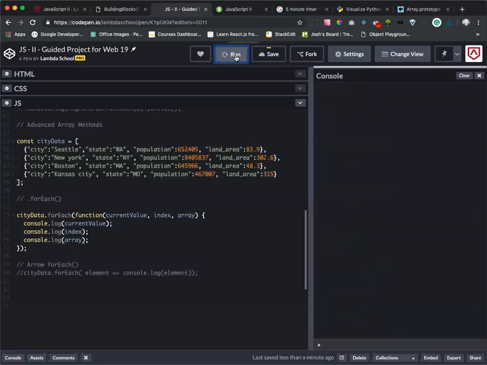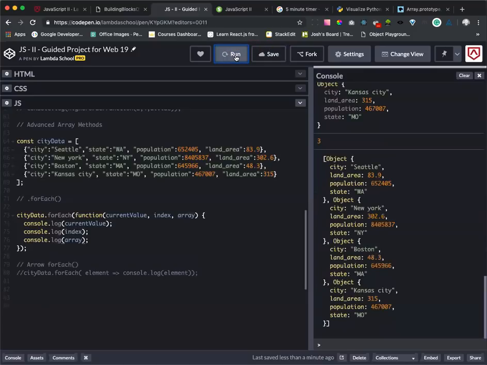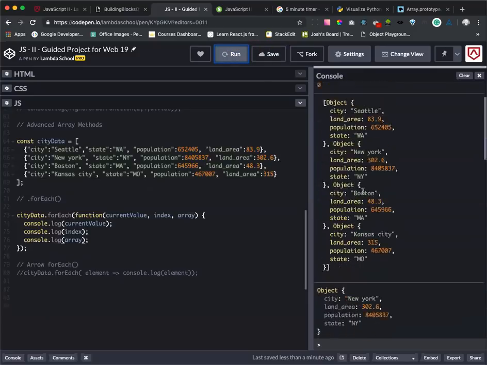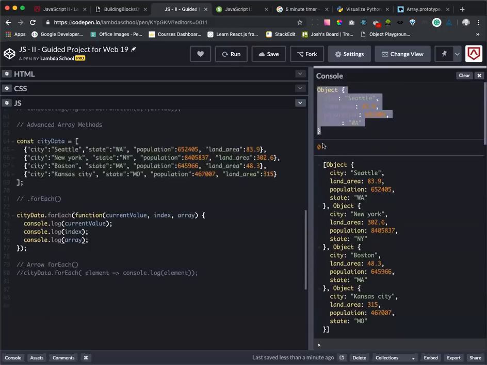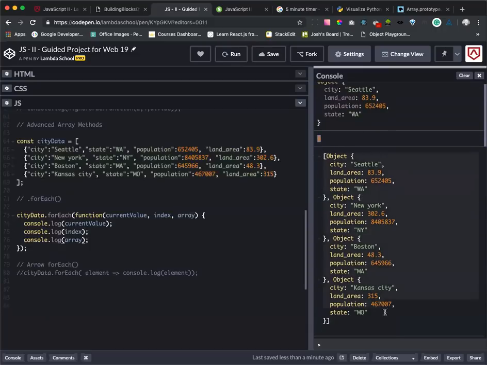So if we hit save and run, you get the individual object, the index, and then you get the whole freaking array. So you can see why I don't use that very often. I haven't found a lot of good use cases, unless you're maybe trying to compare them, but I would use a different method instead.